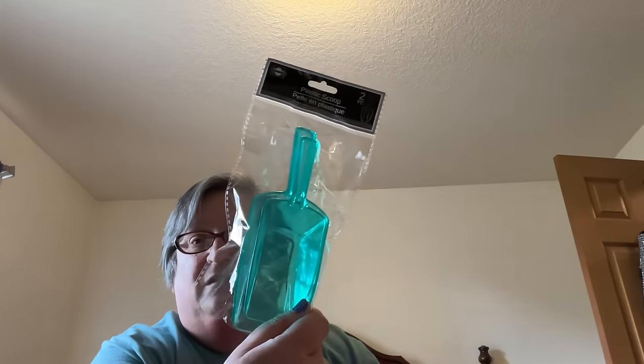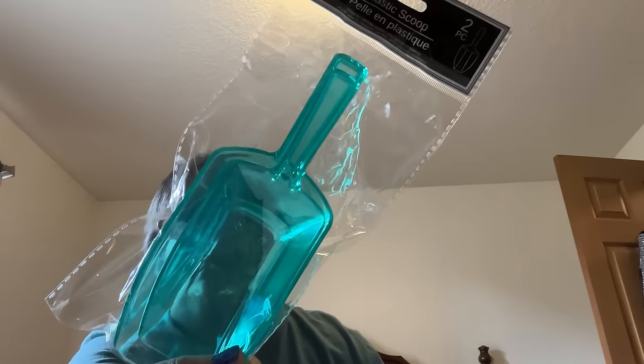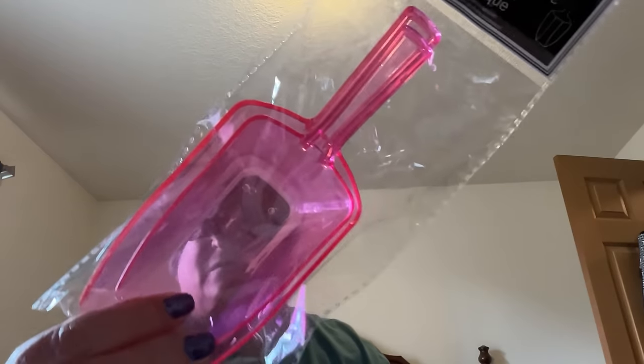Okay, I think we're down to the last bag. This is the last bag, everyone. I found these, and we have a portable ice maker, and it comes with the white regular scoop. I thought we're going to jazz it up. I picked these up. This is a plastic scoop. You get two in that color, and then hot pink, you get two.